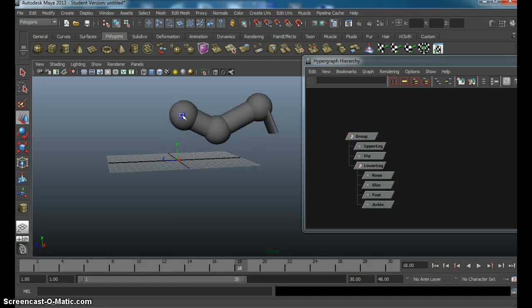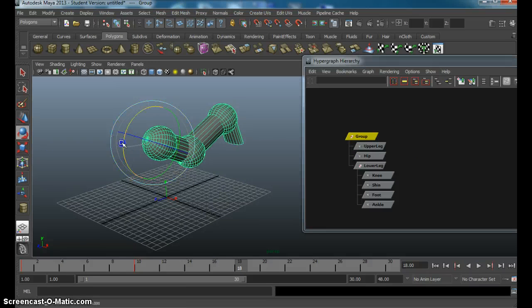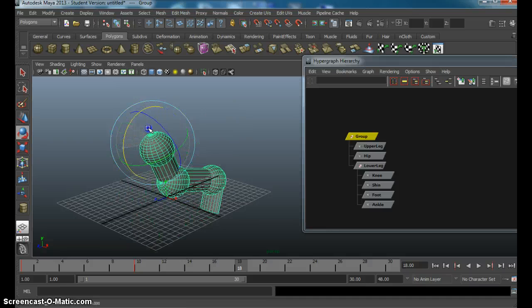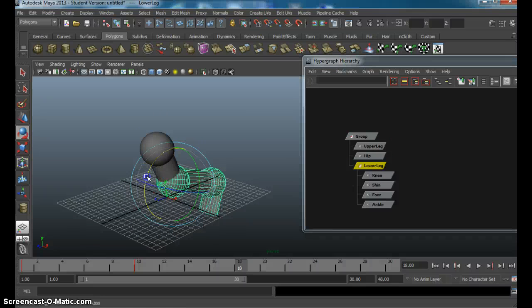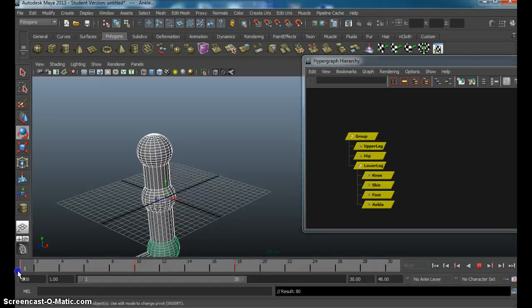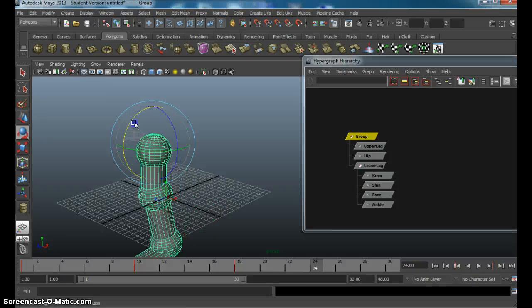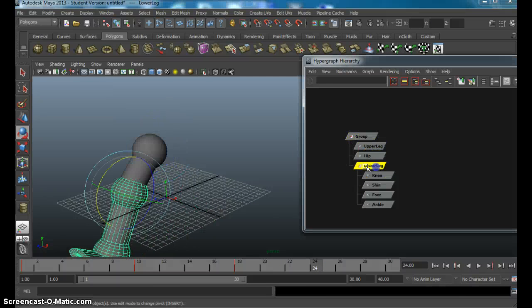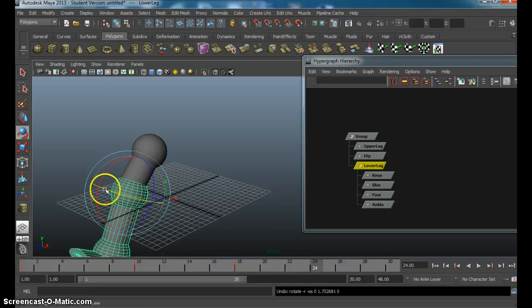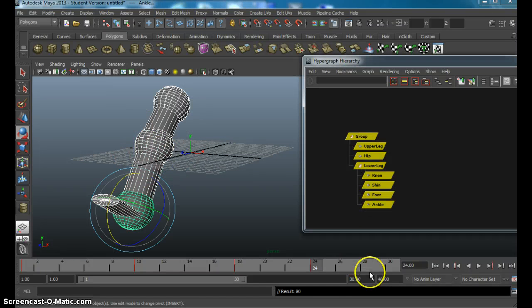And what we're going to do is click this group, take your rotate tool, and rotate forward. Go to here, rotate forward, then highlight everything, and hit S. So now we have this. And then we're going to go a couple frames over, go to here, rotate that forward, and just rotate this forward just a hair. Just a hair, just like that. Highlight everything, and then hit S.